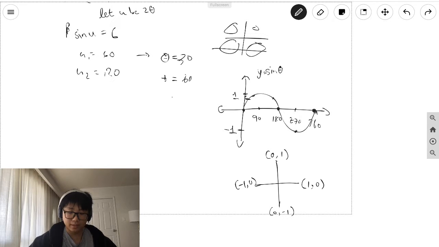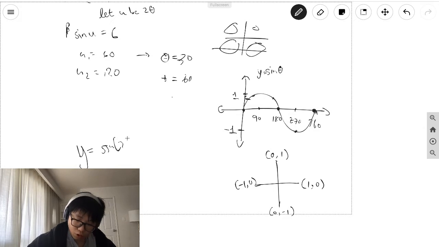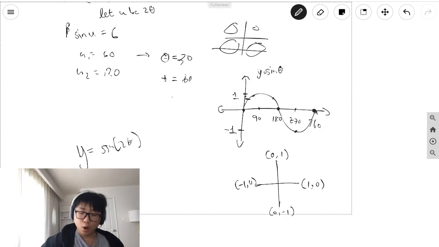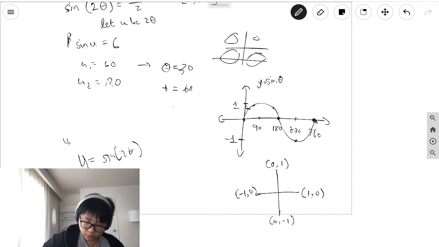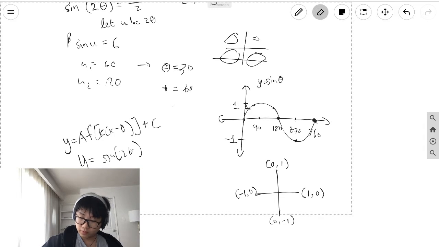okay. But this is not actually what I wanted to show you. I wanted to show you this because what happens when I put a 2 there? So I know we haven't learned any transformations yet, but what does it mean, you think, when I put the... Okay, I like that you went with bigger and smaller instead of the shifts. So at least you know that this is multiplying. So you know it's one of these guys. So do you recall this equation at all? Y equals A f of k x minus d. Yeah. So we're going to fit that onto here. So let's see how we can fit that onto the sine and cosine and tan graph.